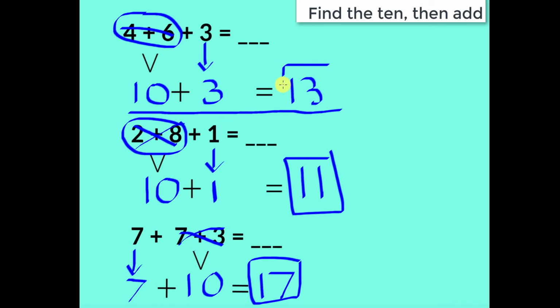I'm old school, so I always like to put a little box around my answer to know that I found my answer. Math has steps. Please don't skip steps. It can cause you to get the wrong answer, especially on your test. Please always, when you're doing math, don't skip steps. I know you're a wonderful genius, because we all are. We all have some type of geniosity in us, but please don't skip the steps, my friends, okay? So please make sure that you are following math in the correct order, to ensure that you are getting the right answer. Today we just found the 10 and then we added.